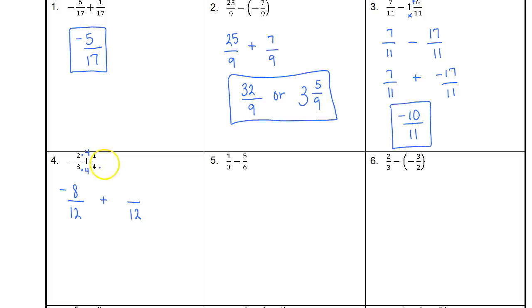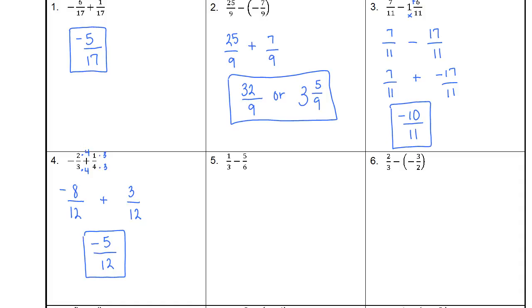I've multiplied 4 by 3 to get a denominator of 12, so 1 times 3 gives me a numerator of 3. And now I have -8/12 plus 3/12. Of course my denominator will be 12, and my numerator will come from the problem -8 plus 3. I would have 3 zero pairs and 5 negatives remaining. So -5 over 12, which is simplest form and proper.